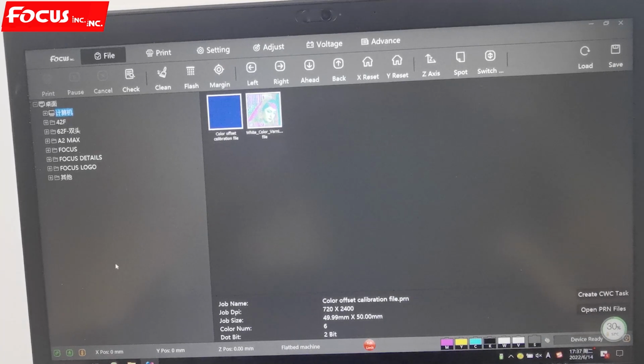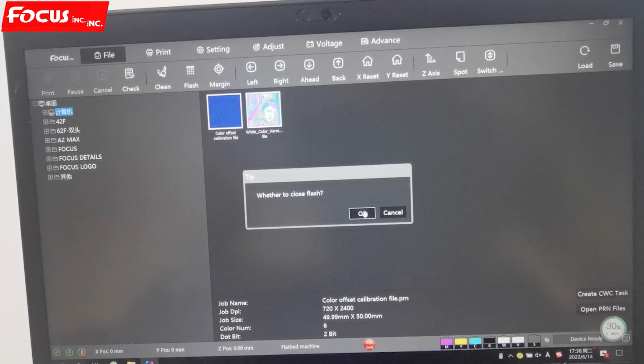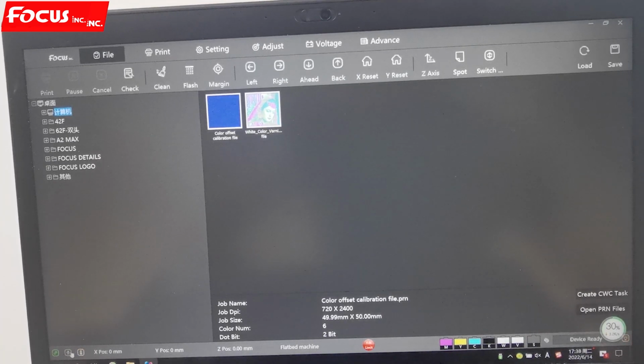If you're not using the machine for a long time, you just click off and do some maintenance job later. So this is only used for when you go out for several hours or half an hour. And when we click again, then we can close the flushing. When we close the flushing, then the carriage goes back to home position, and the cap station moves up to keep wet to prevent the head clog.